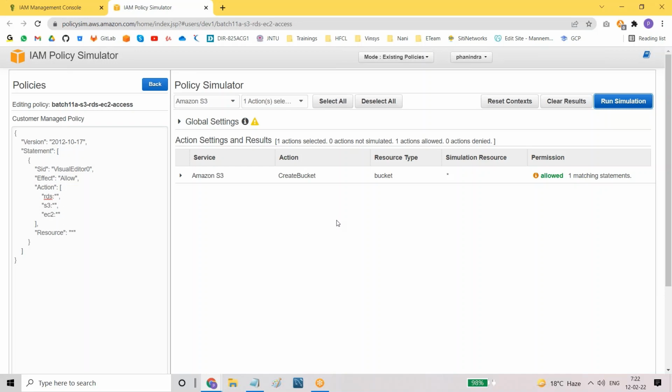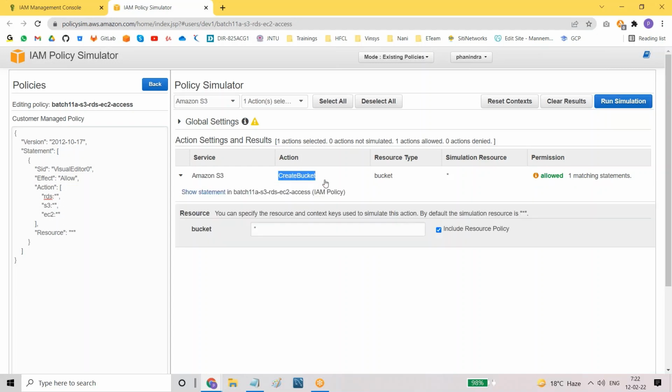Similarly, whichever permission, maybe while requesting, he's saying, hey, I want to create a new bucket, currently I don't have the permission to create a new bucket. So I verify whether he has the permission or not. Similarly, I want to verify all the actions inside S3. Inside S3, there are a lot of actions. Let's click on select all.